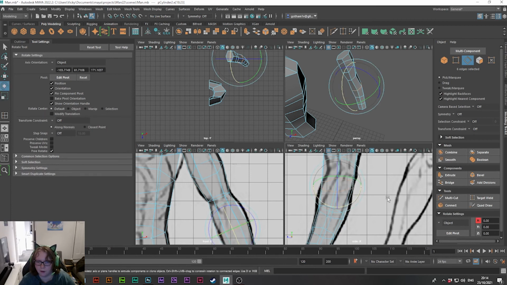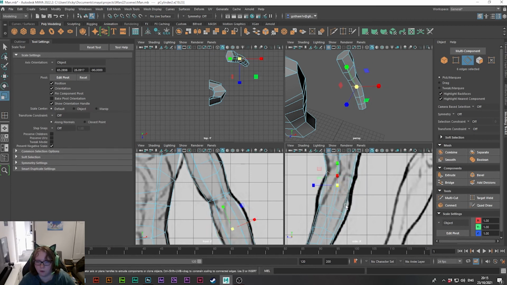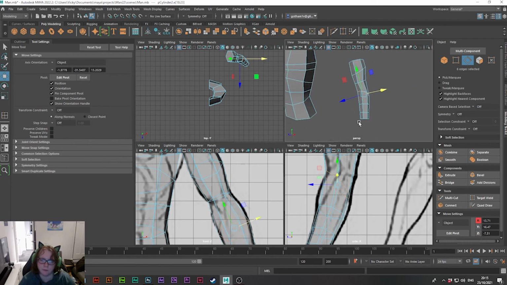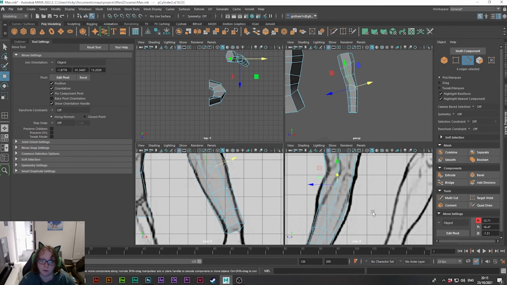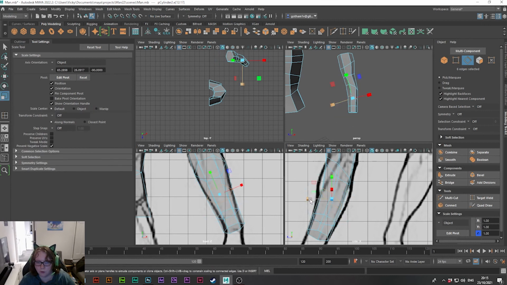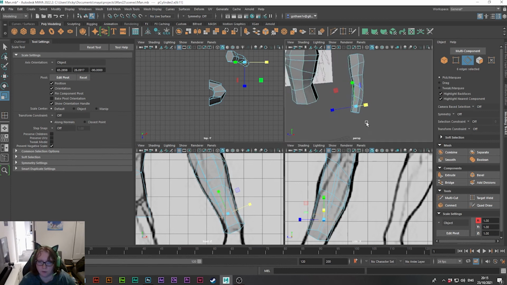Don't like the angle there. Let's try the other round. Yeah, much better. Do this one angle as well. There we go. Leave the final face as is.